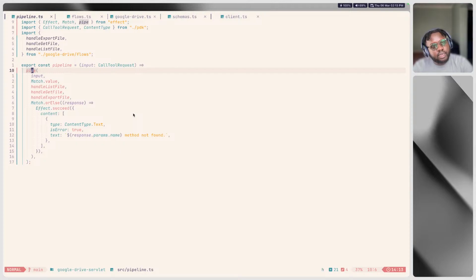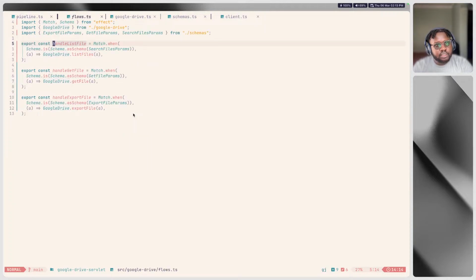Right now I have this pipeline that I'm building, and I'm using pattern matching to help. So the input comes here, I match it based on value, and then something like a handle list file, which is still a match.